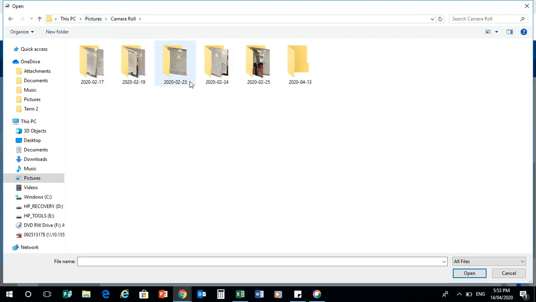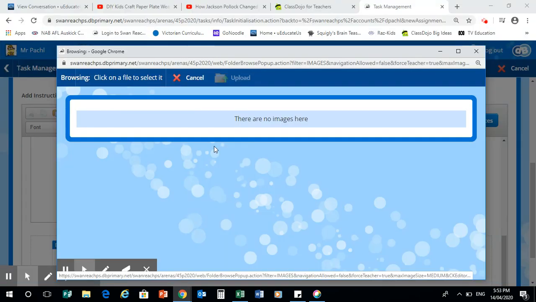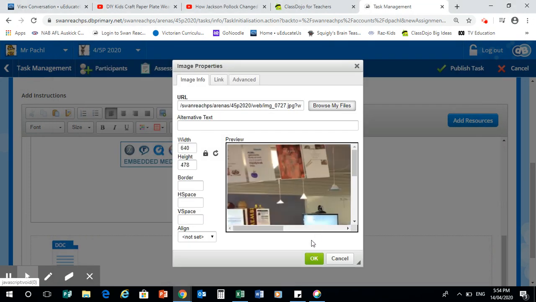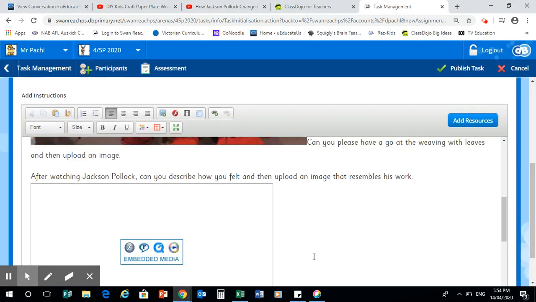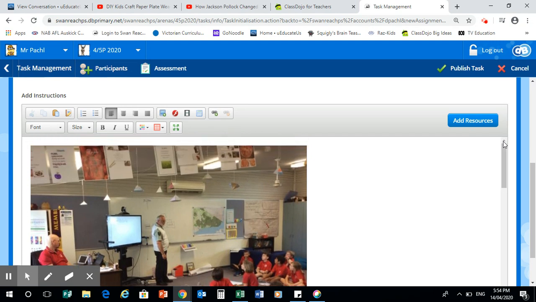Camera roll, what have I got? Okay, so pretend I wanted this picture there. I'll just double click on that. And that is hopefully uploading. There it is, it's uploaded, and we're going to click OK. Okay, so there's your picture there.